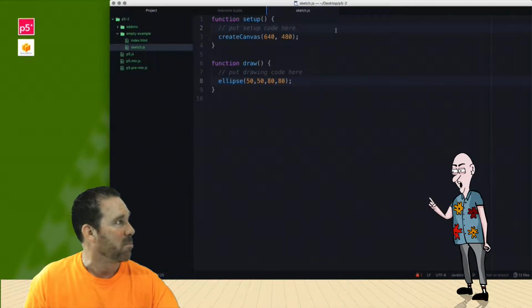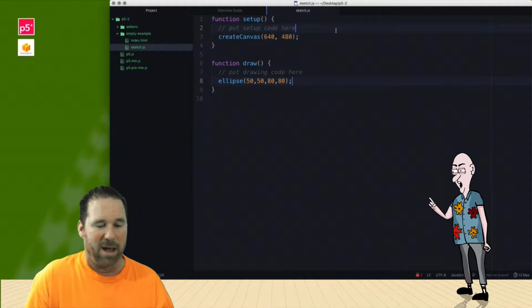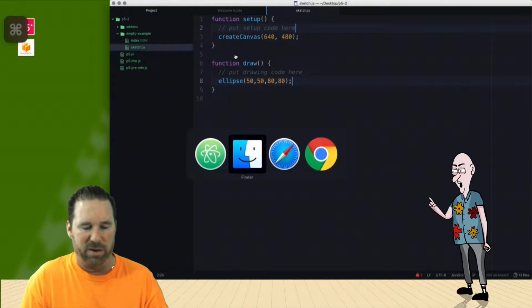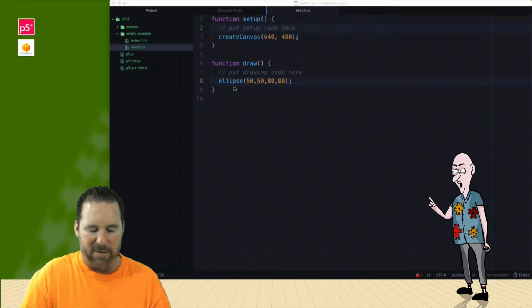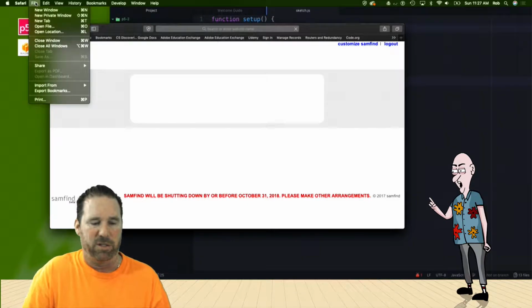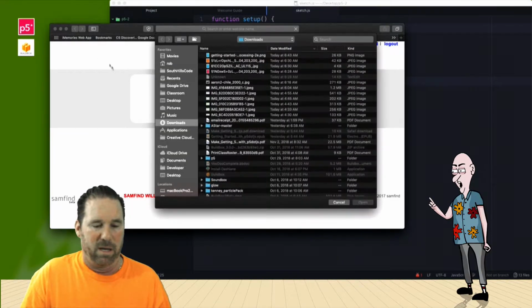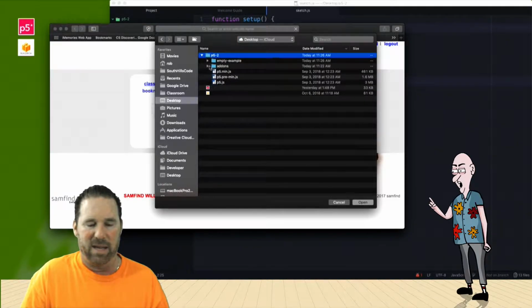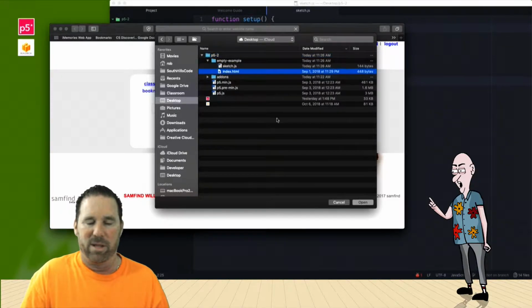Basically this will now render a web page, so I have to actually run this as a web page. I have to go back to a browser and open it up. Let's open my browser, put in a new page, and in a browser you can always open a web page by going File, Open. You can drill down into that, and I'll go into my desktop and find that p5, and then go to my empty example and run the HTML page.